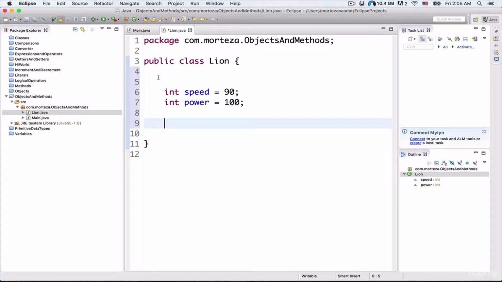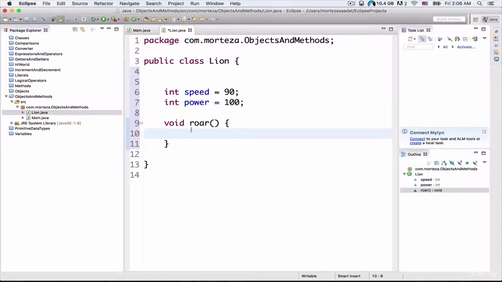I just need to type in void, and the name of my method is roar, okay? And then I need to put in a pair of round brackets after my method name, and then I need to open and close my method by using an opening curly brace followed by a closing curly brace, okay? And then inside this method I can put in my statements. So now I want to show how my lion roars.